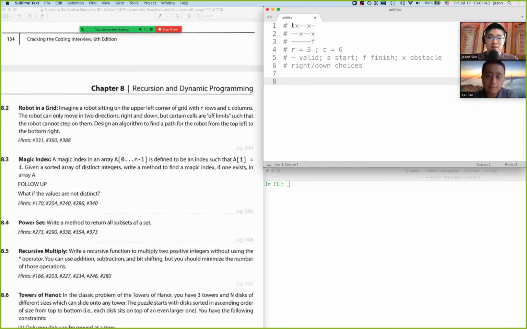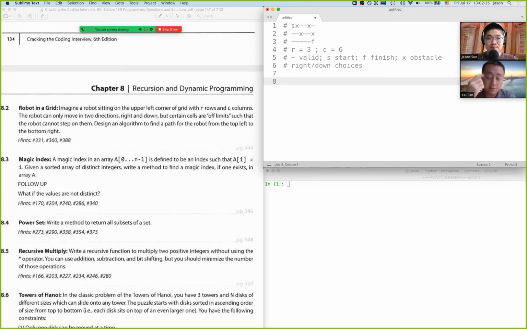So naively thinking about it, if you think in terms of recursion or dynamic programming, every step that you take, right or down, you're taking away one of the rows or one of the columns. If I went downwards, I take away all of the possibility of moving rightwards from that row. If I went to the right side, then all of this will be off limits to me.